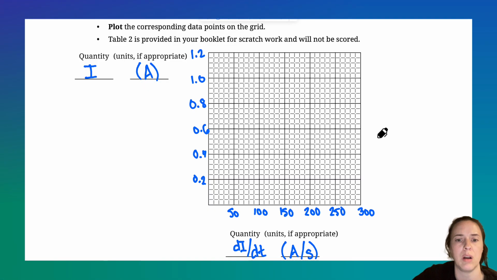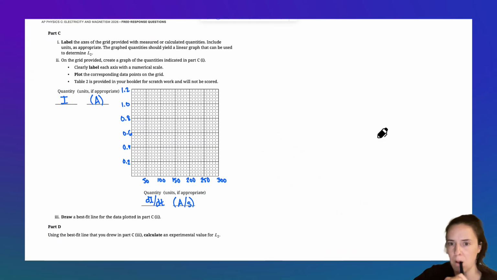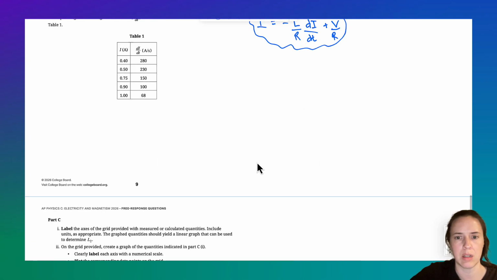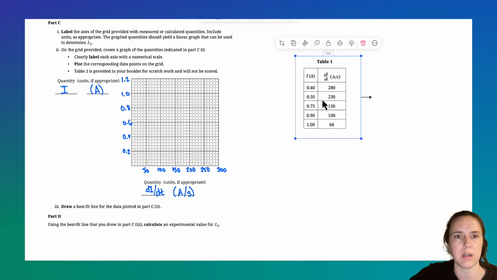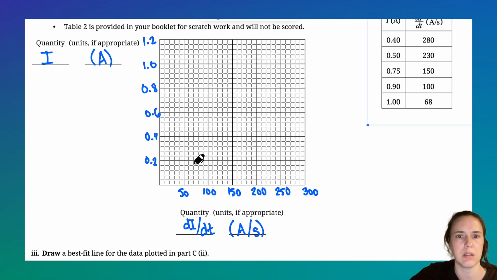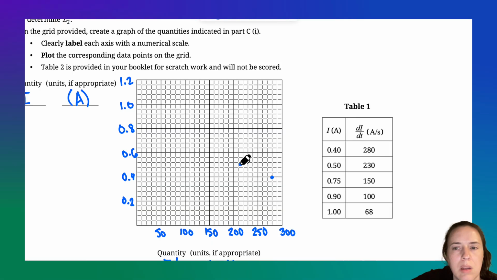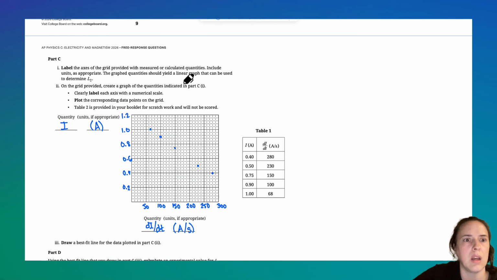And now we're just going to plot our data. I don't want to keep scrolling back and forth. So I'm going to snag a little screenshot of that and pop it right there. Okay. Nice. Okay, so there was my data. Okay, so when we were at 280, okay, there we go. Okay, so we plotted our data, and that is going to get us all of the points for part C.